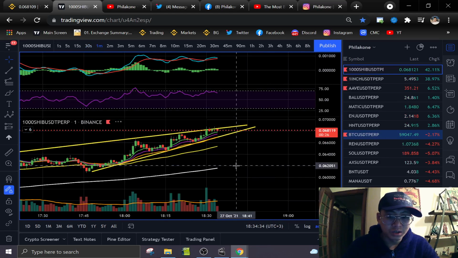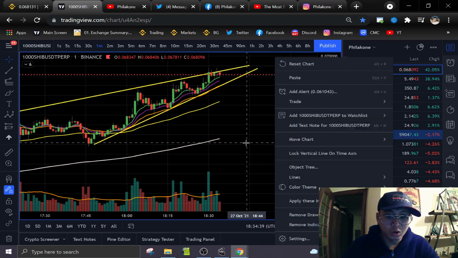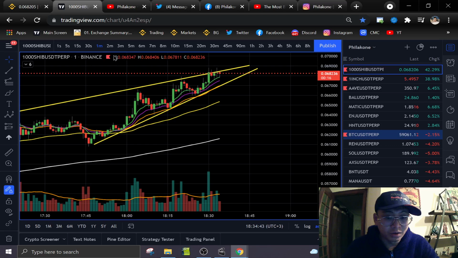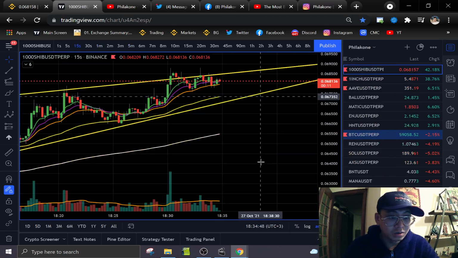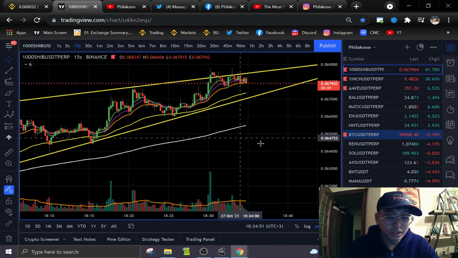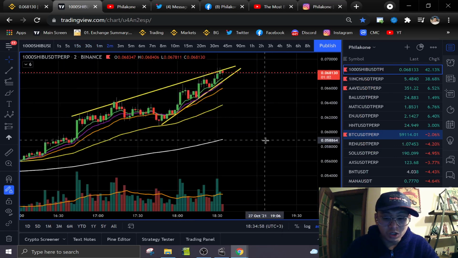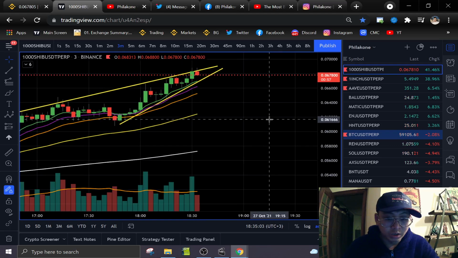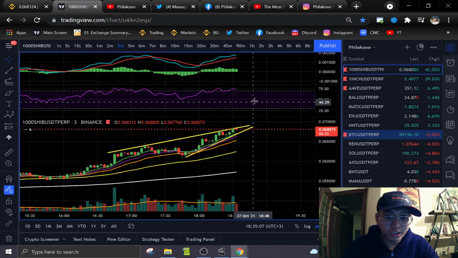But the 1 minute chart does not want to come down, I don't think. The 1 minute chart is not even close to bullish. So I highly advise people to be extra careful about this. 5 minute chart volume is really picking up like crazy right now. See that? It's really starting to pick up to the upside there. The 1 minute chart is decreasing in volume. 2 minute chart is decreasing. 3 minute chart is showing a bearish doji. Starting to really want to push down though, but it's not.